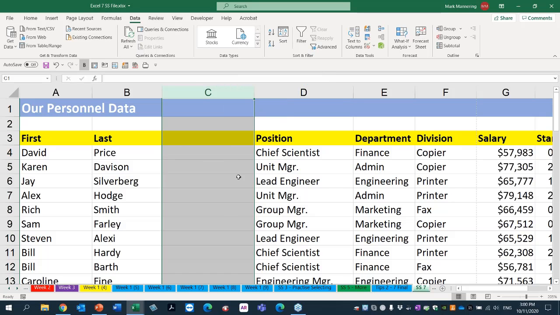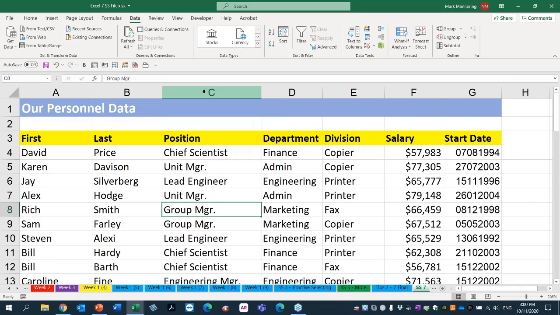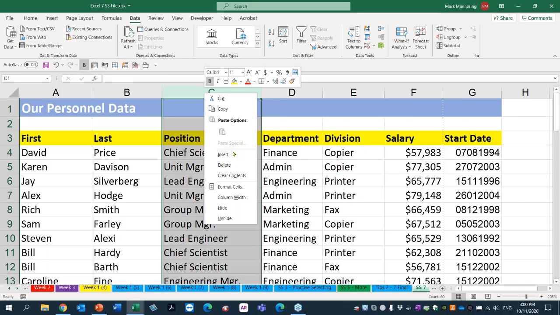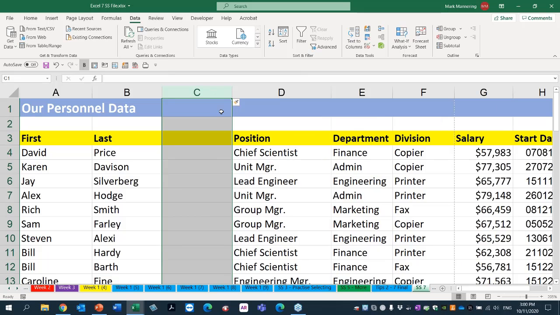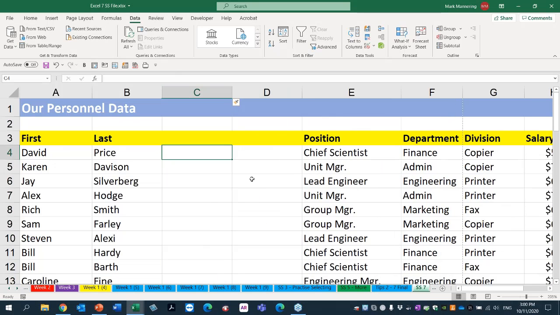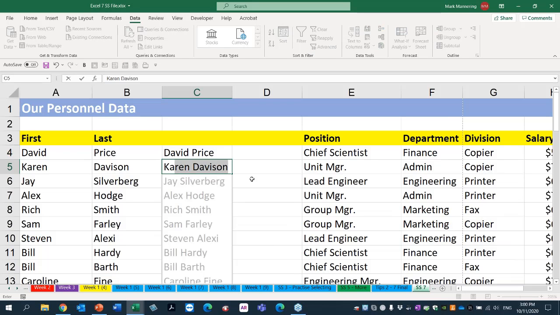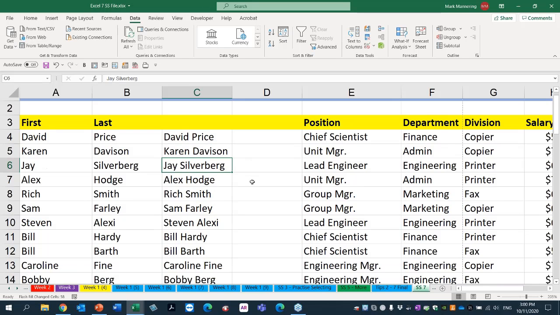Okay, so I'll show you what happens as a bit of a bonus, what you do to fix that up. I'll just go right click, insert, and I'll do another one, F4. Okay, just to give me a bit more room. So give me some fighting room. David Price, press enter, Karen, now it's come up. So I sort of let Excel have a bit of a break. Press enter, the rest is done.